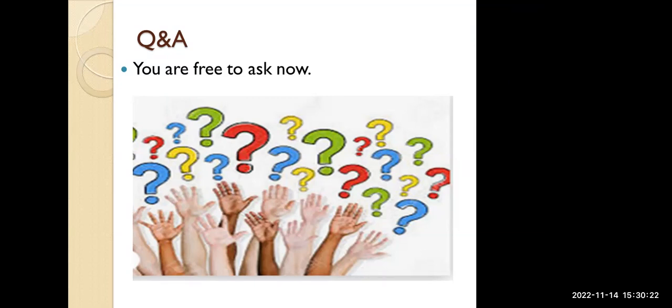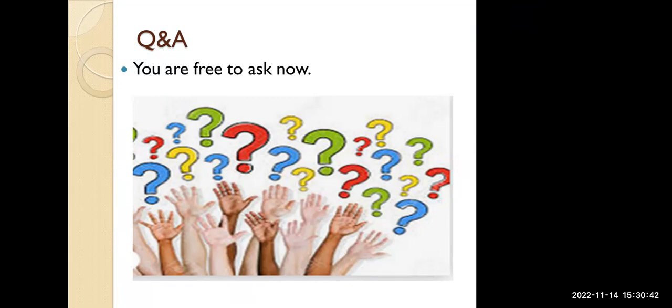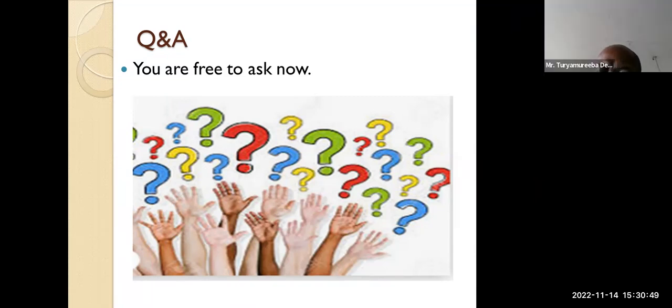Then we have Richard Mutebi again, asking about questions that say explain using illustrations. How best do you attempt them? Questions that are asked like, using illustrations, explain kurtosis. How best do you attempt such a question? I wish I could get an example. But if they say using illustrations, that means you can draw. For example, if you are talking about positive skewed, negative skewed, you are talking about normal distribution, you can draw the diagram and show where the longest tail is, where the shortest tail is. That one can work. When you are illustrating, you can use diagrams and present it.